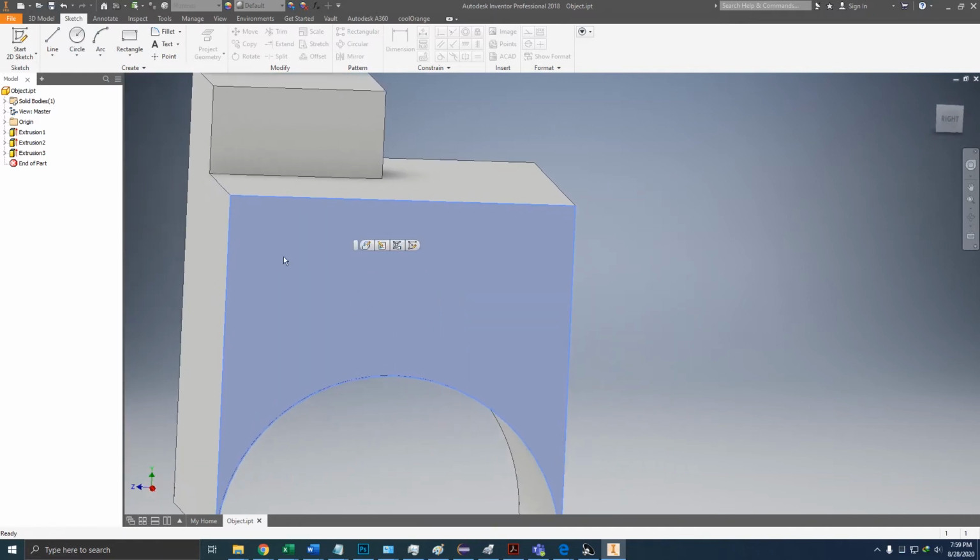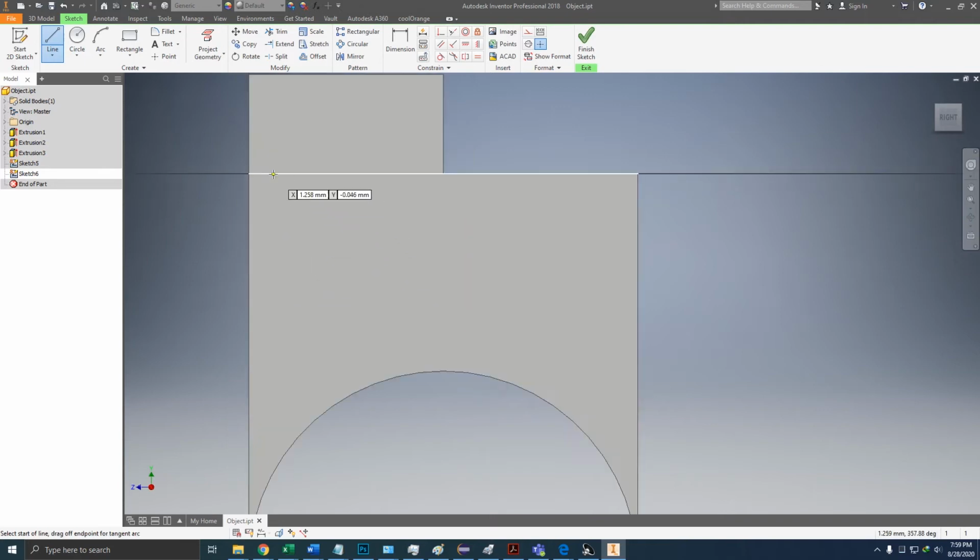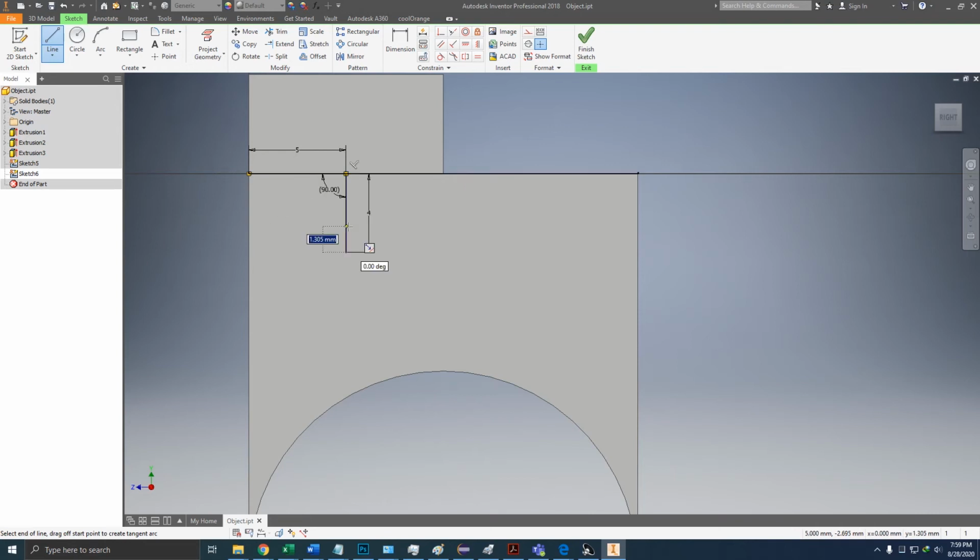To do that, you start a new sketch. To do that, you can click on line, select the face, and you can see that the line tool, when it's green, it snaps to edges. So I'm going to click this edge, maybe put like 5 millimeters, and then 90 degrees, 4 millimeters.